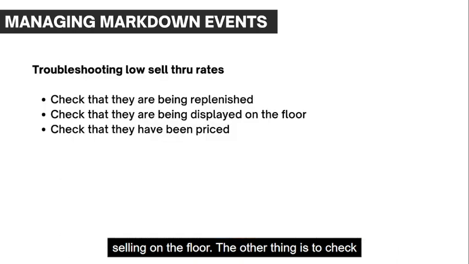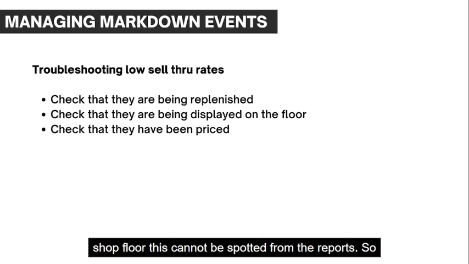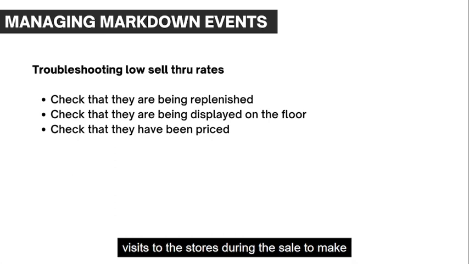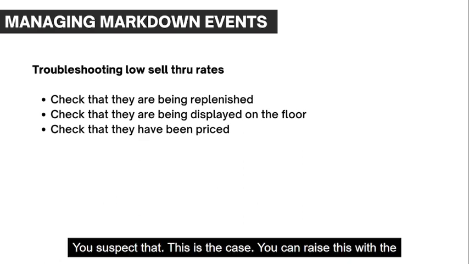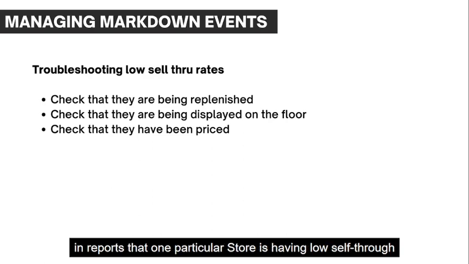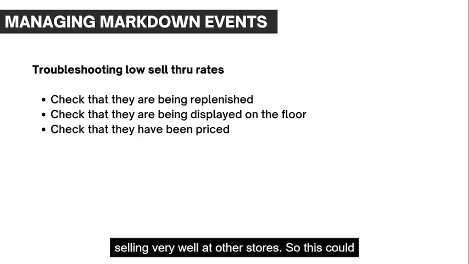The other thing is to check that the item is being replenished from the stock room to the shop floor. This cannot be spotted from the reports, so this should be checked by the operations team during their visits to the stores during the sale, to make sure that all the sale items are being represented on the floor. If you suspect that this is the case, you can raise this with the respective operator of the store. It might show in reports that one particular store is having low sell-through on certain SKU, while this SKU is selling very well at other stores.